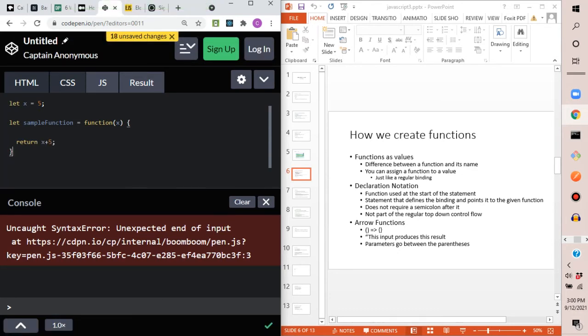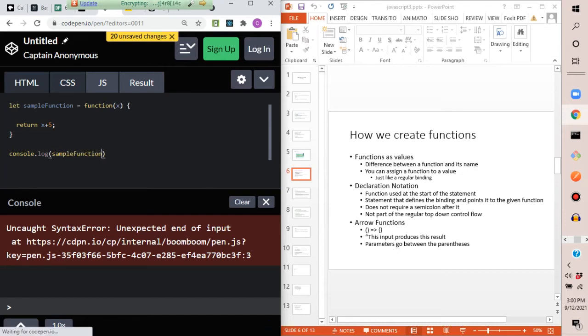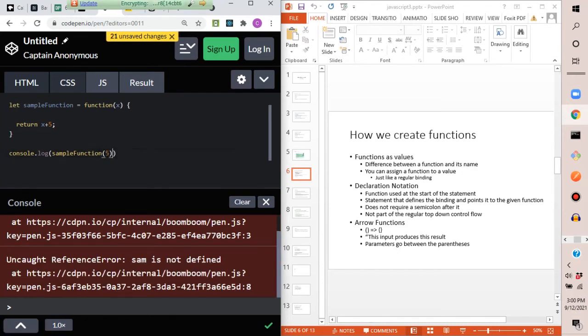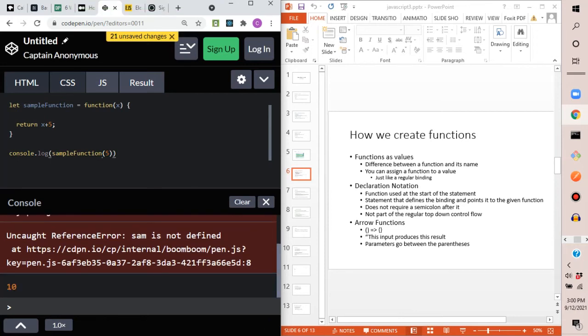So now console.log, let's say sample function, and let's give it 5. So it's 10. So see, you assign a function declaration. That's how I'm going to say it. You assign a function declaration to a binding value, right?